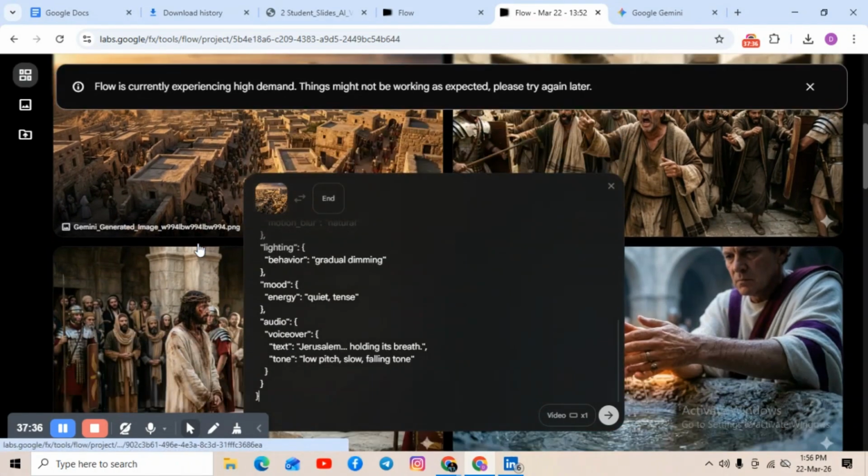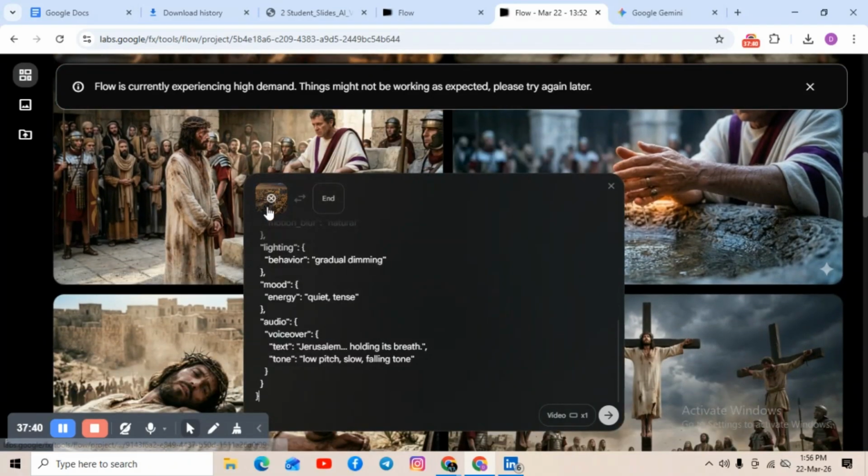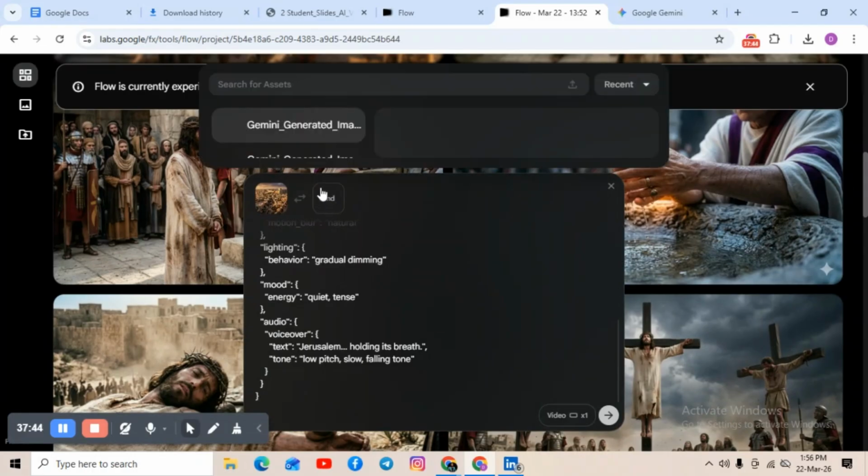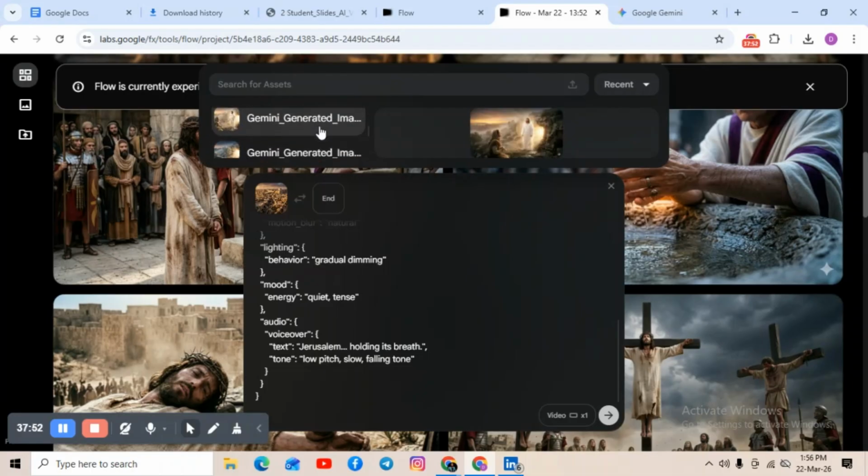We can decide to use an end frame and a beginning frame. We can decide to add the end frame using the image where Jesus is standing before Pilate.